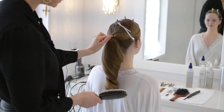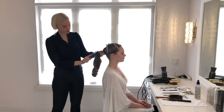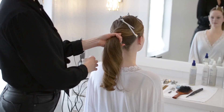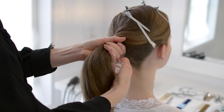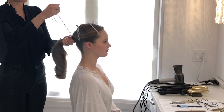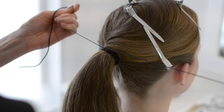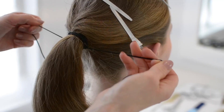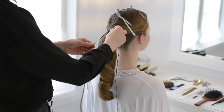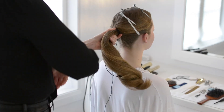Now I'm going to attach the tail of the wave to my ponytail — just pulling that hair in and then taking a piece of elastic and tying the two together, making sure that as I'm tying I don't upset the wave. If I want to keep my knot hidden, I can actually tie it at the bottom.